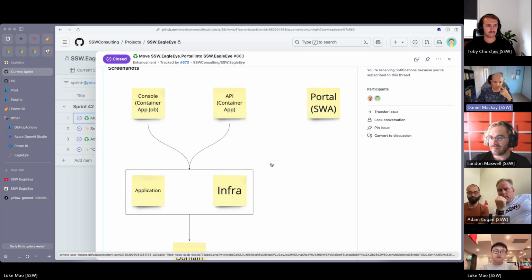Once we started to think about what this API needs to do, it needs to update rules and interact with the database, but that database is already being managed by the other repo. So it made sense to leverage all of the Entity Framework code that we have, the data migration stuff, and build on top of that core, so that all of the logic is in the one core and reused by separate applications, the engine or the CLI, and also the API. So it's two hosts using the same core.